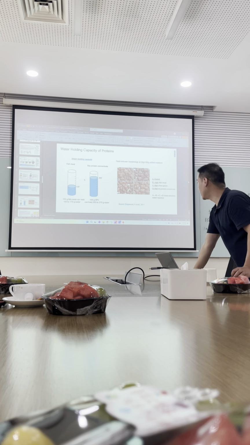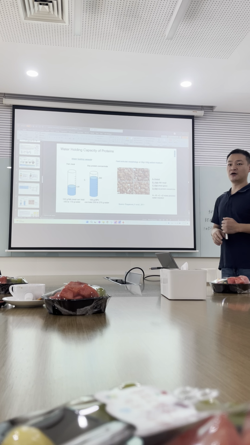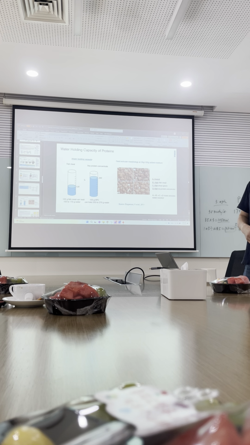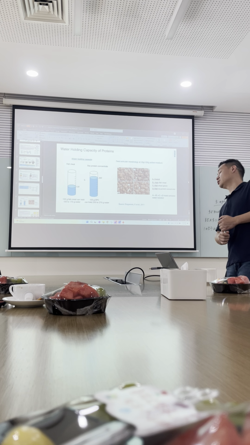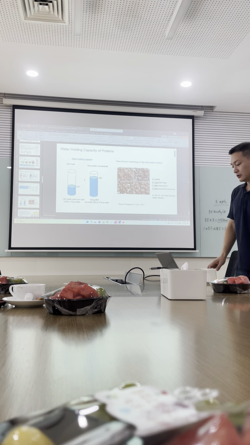So I just want to highlight when you have, especially corn gluten, I think for pet food we are using a lot of corn gluten and wheat gluten, right? Especially when you are using this type of ingredient, you need to be careful. Maybe we need to add more water compared to other recipes.